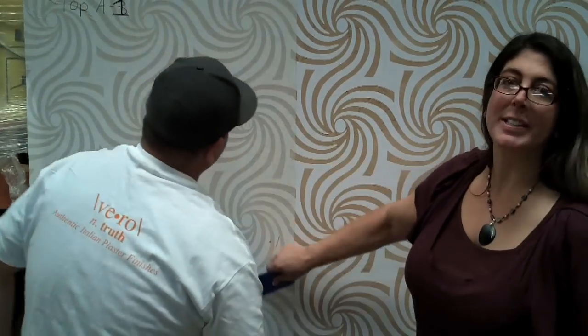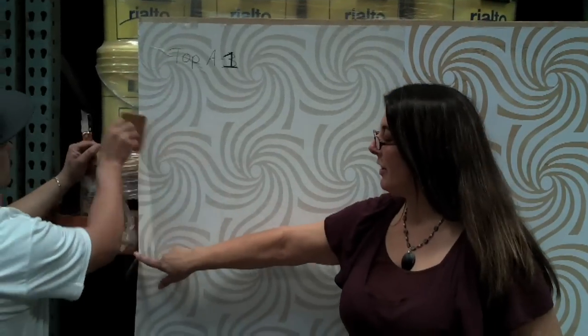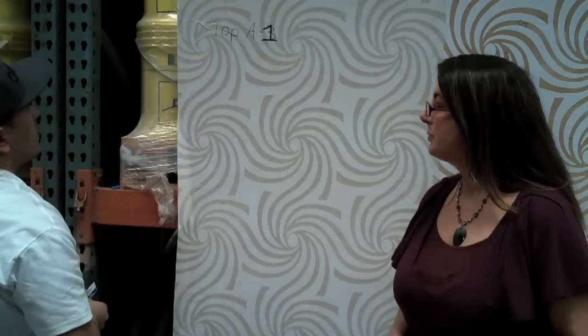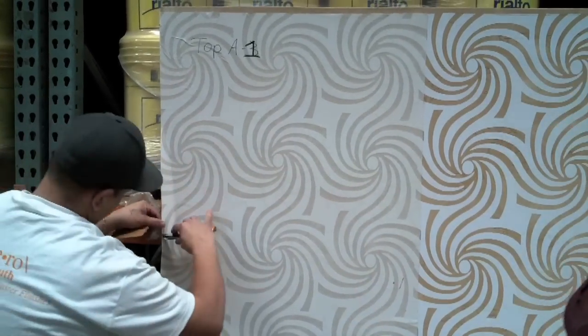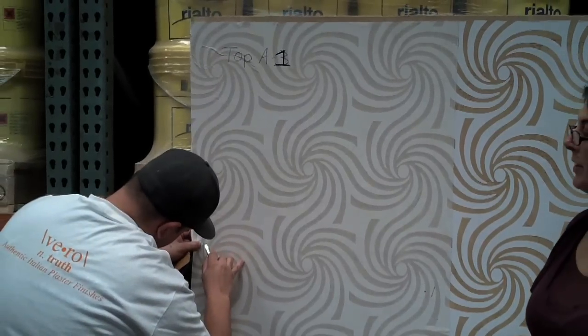So now we're burnishing the second panel onto the wall. Occasionally you're going to have areas where you need to go around an item, maybe electrical hardware or conduit, and this is how you do that. Burnish up to the item, and then cut around.